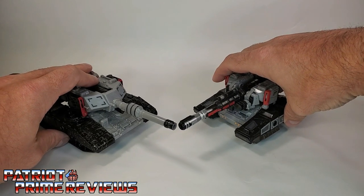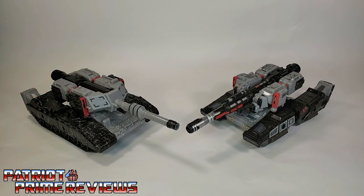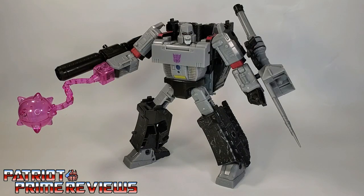I am not disappointed in this figure at all — I was really quite impressed with him. Transformers War for Cybertron Earthrise Megatron really surprised me. I was originally going to skip this figure because I figured he was just another Siege Megatron. I was pleasantly proven wrong. I love how Hasbro took the time to actually remold a lot of this figure to give him more of a Generation 1 cartoon look. That being said, I wish there was more added to him so he wasn't so similar to Siege in look and transformation, because from a distance this guy looks like Siege Megatron. But all in all, I'm happy to have him in my collection and he's really going to look good on my Megatron shelf.